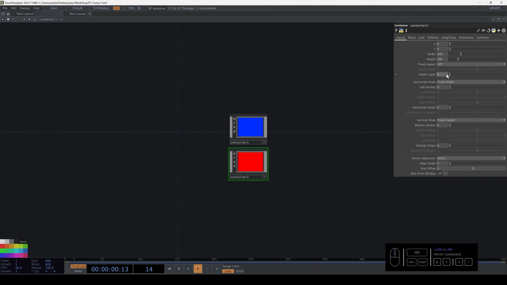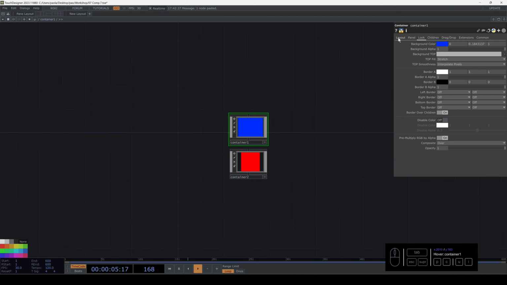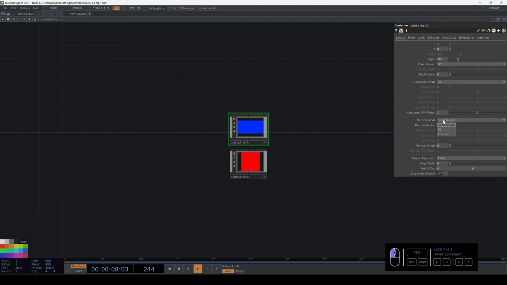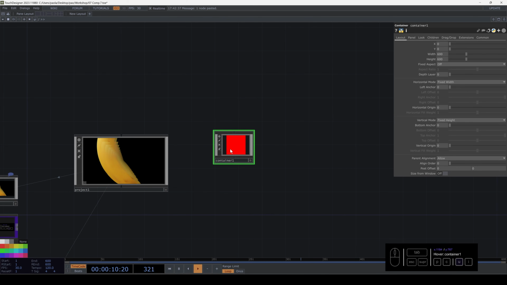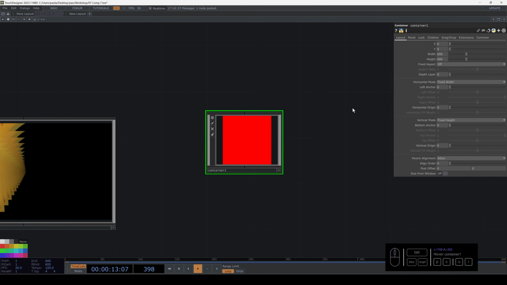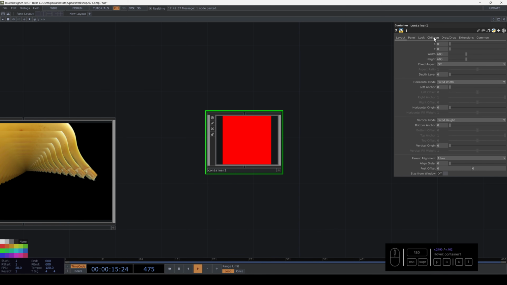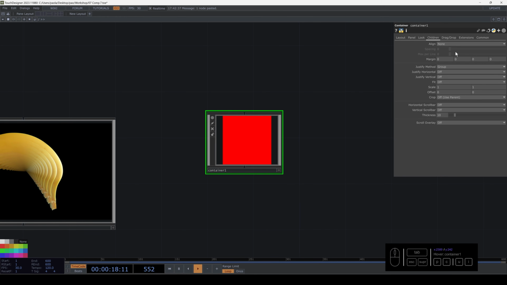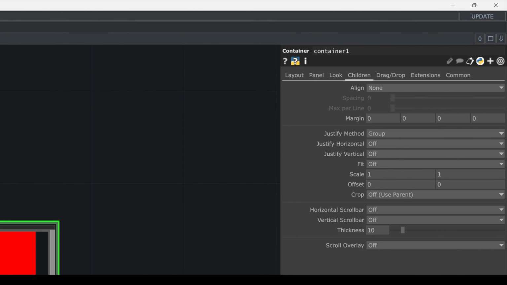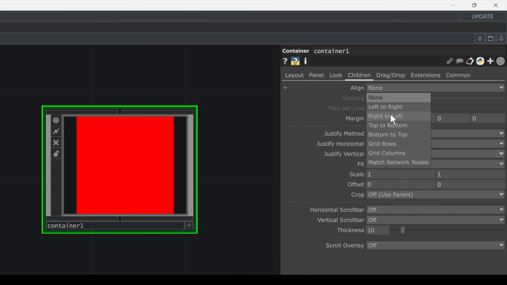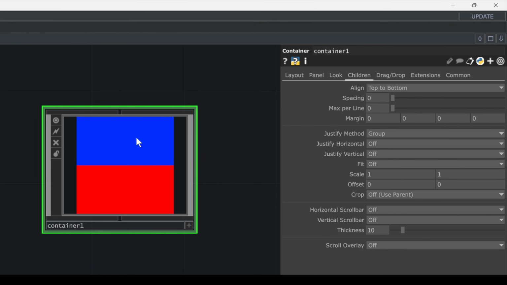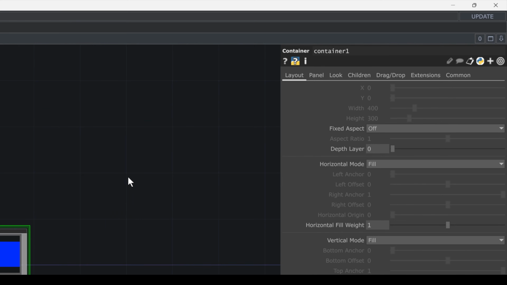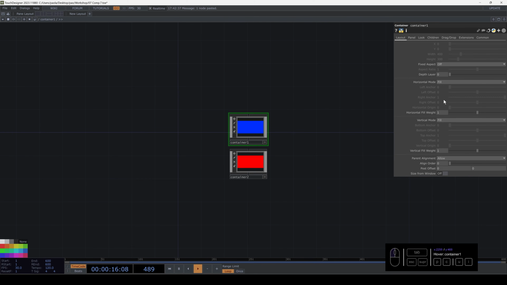And in layout, we can change, for example, the width. I'm going to put fill, and fill is like automatic. The same for the other one, fill and fill. Going out. Right now, everything is red because this is the parent. We need to go to children and select the line. Right now, I can select, I'm going to move so you can see. The line will be top and bottom. Right now, it's blue and red. I can select the space between them. It's an automatic scaling because remember, inside, we select fill and fill.